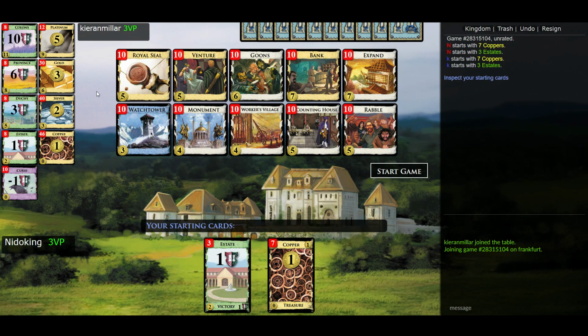And then Colony is a victory card that costs a whopping 11 coins, but it's a 4-point step up from Province. It's worth 10. Now, whenever you play with Colonies, there's an additional endgame condition. So the game still ends if Provinces are empty, or if any other 3 piles are empty. But if the Colony pile empties, that's an additional endgame condition. So, something to watch out for.